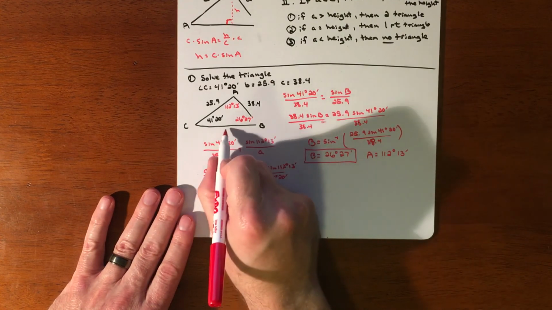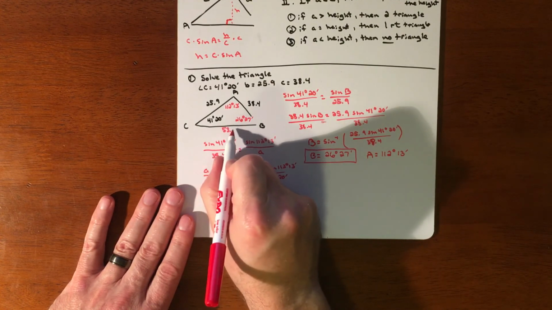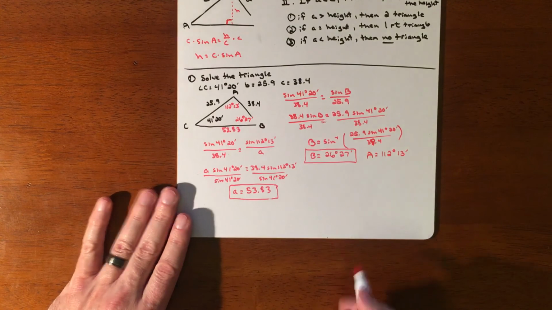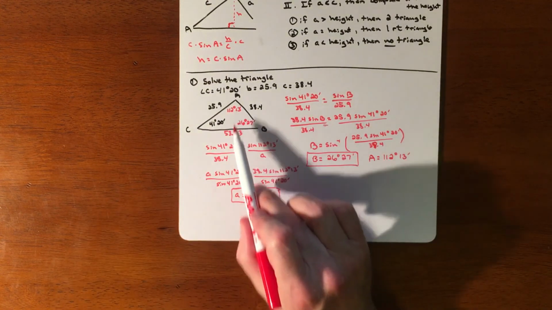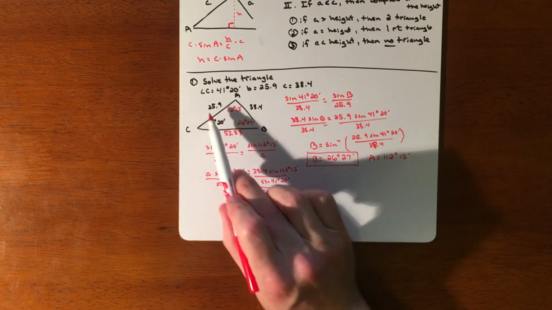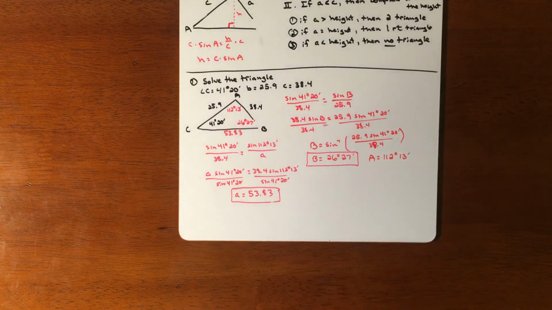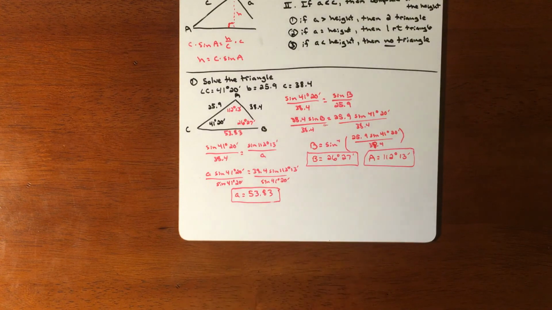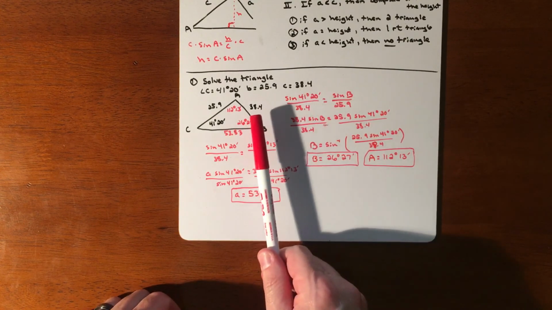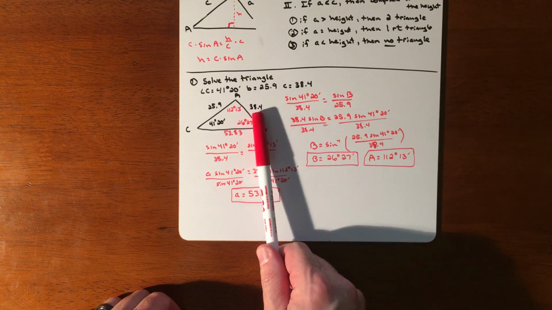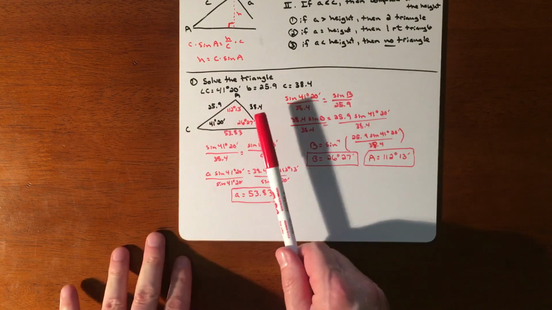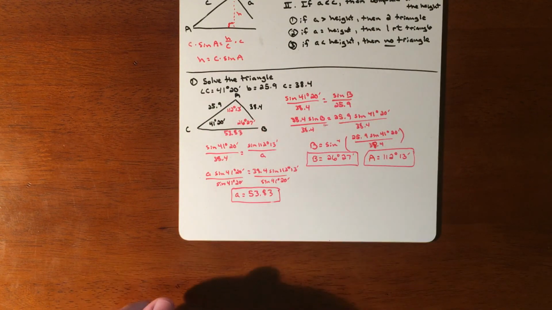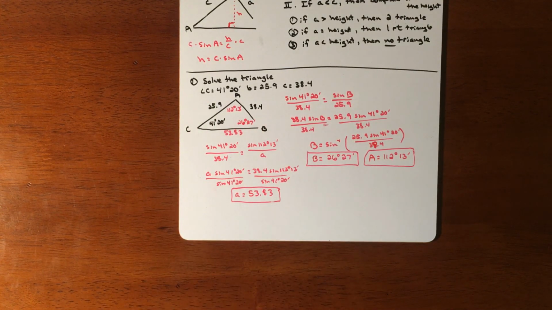All right, and then my last thing is I always like to label everything to make sure all the pieces seem to make sense. Largest angle, largest side, smallest angle, smallest side. So everything seems to line up. If it lines up, everything's probably okay. So that was example 1 on the ambiguous case, which was not actually an ambiguous case. It had potential, but the fact that that side was bigger than this side stopped it right away. Totally normal, business as usual. Do your law of sines. All right, example 1.